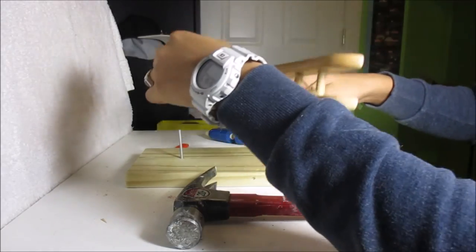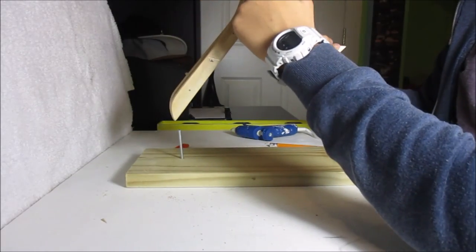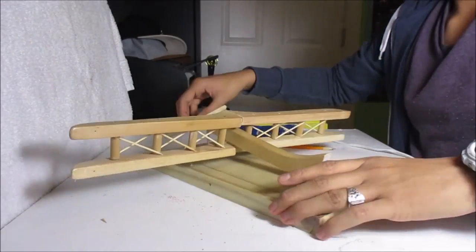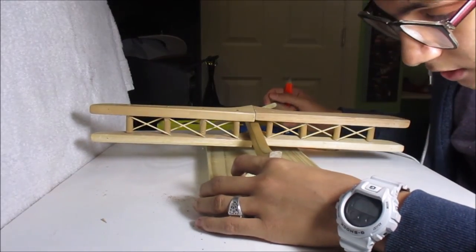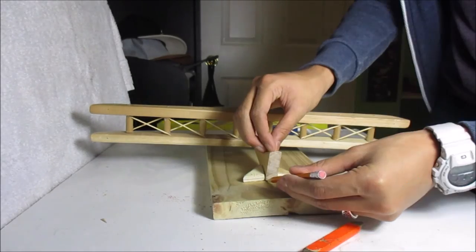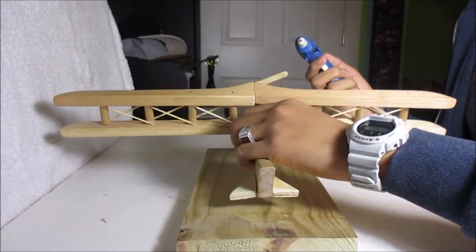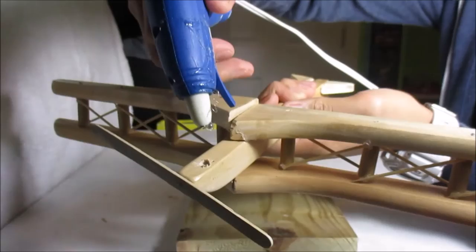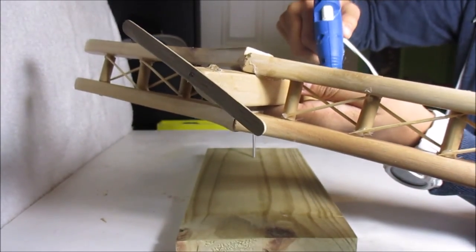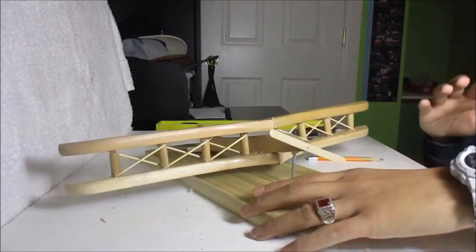After that's dried, you're going to want to place your airplane on top of the steel rod and make sure it meets that hole that you made within the airplane. For this bottom piece right here, you're going to want to match it up to the center and take your pencil or marker or whatever and mark the bottom, this ending right here. You're going to take your hot glue gun again and put it in this hole that you've created on the base and also on this bottom. See?